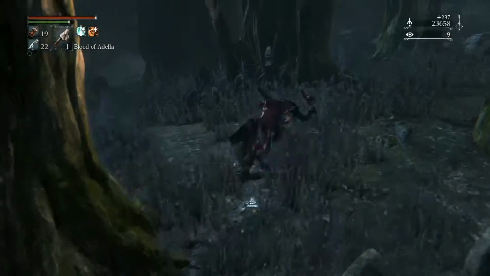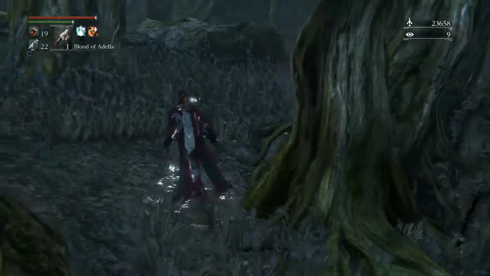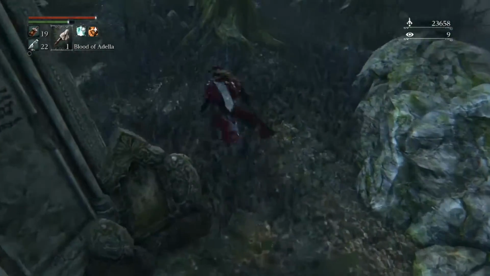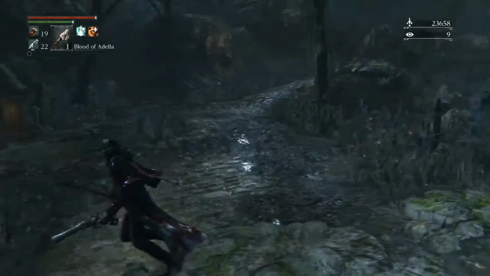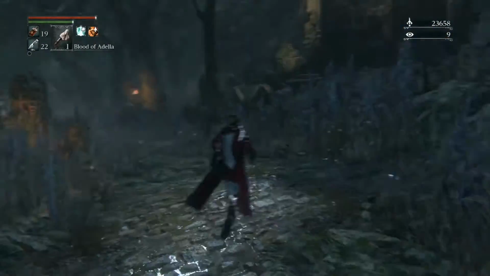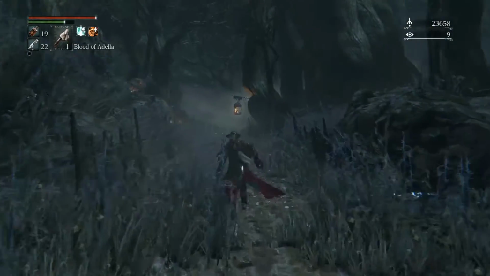It's weird, I'm not two-shotting them. Okay, and I think that's most of the early items. And here you can see we're back on the path. We've got these torches lighting our way. So I'm just gonna come down here.